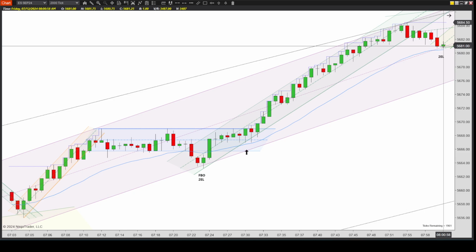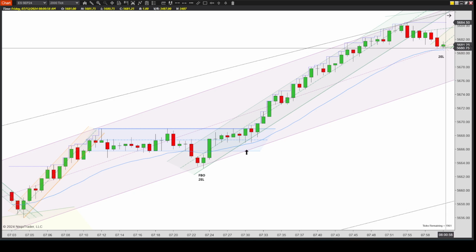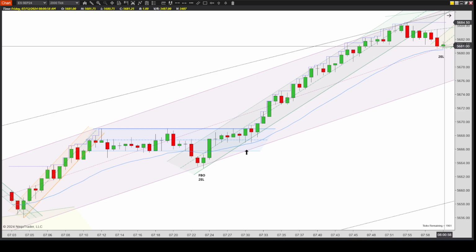I also like that this signal bar is only 4 ticks and it made a double bottom, so it couldn't break through. It didn't really bounce off the EMA, but this could be close enough. And it's a rather small risk because you'd only be risking 6 ticks. And so I didn't take this trade though.